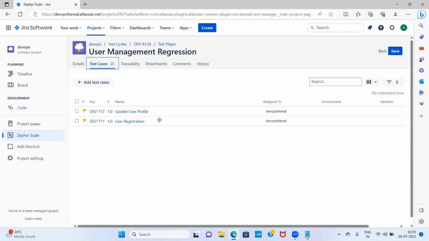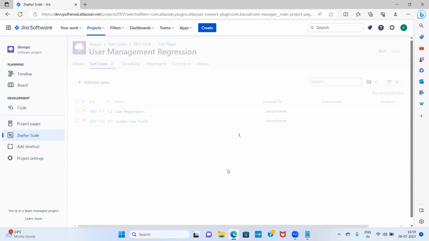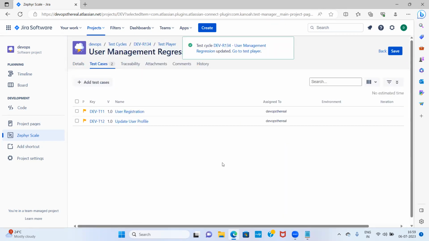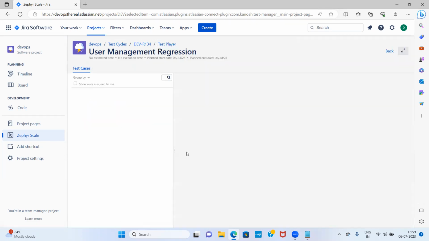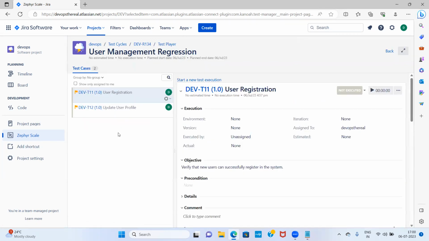Go here. Yeah. Okay, that's good. That's good. We are able to do it. So you come to here where you are adding the test cases, then change it. This will become perfect. Again, go to the test player. Okay. Now you see this is correctly placed. First one and then one and two, because first we need to execute user registration. Now the two way also I can show you how this is generally done.